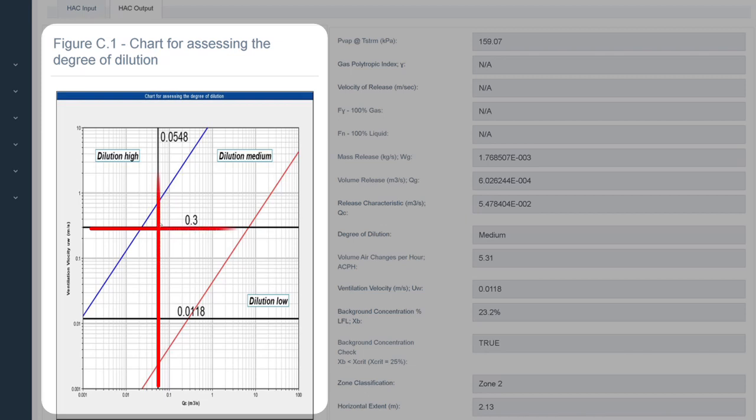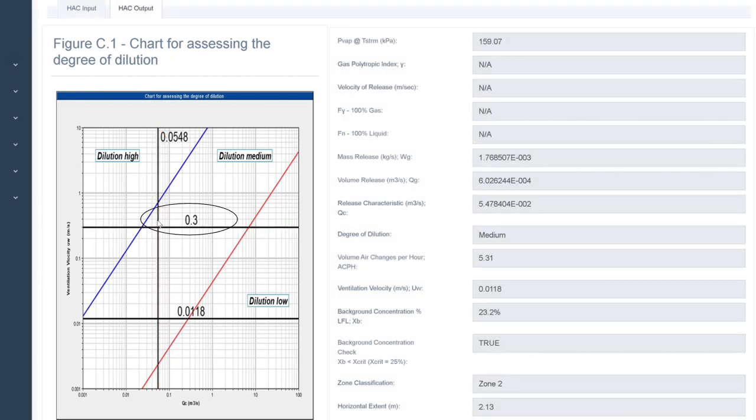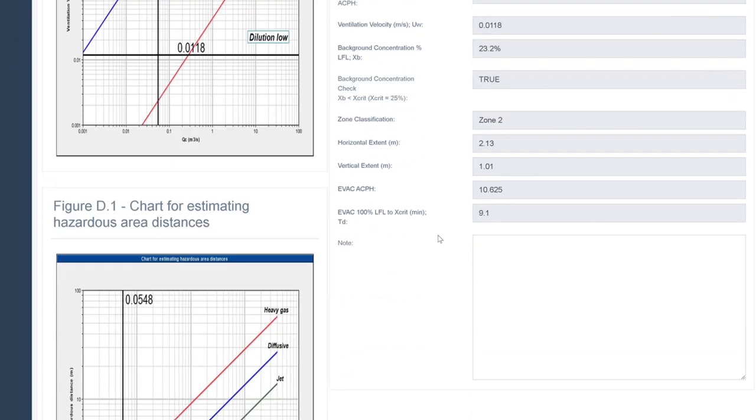Our exterior wind velocity was estimated to be 0.3 meters per second. Here we see that it falls into the medium dilution area of the chart for our release characteristic. This would imply that an exterior classification may be warranted.